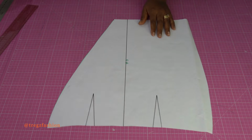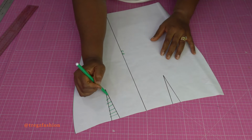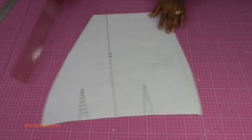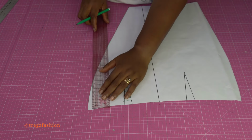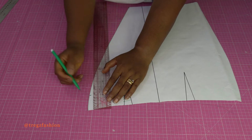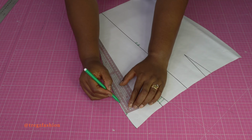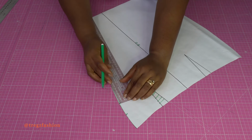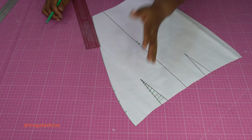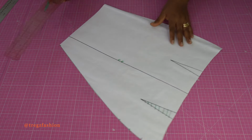So good. And then for this dart, we also would not need this dart value, so we're just going to ignore this dart. The next thing we're going to do is we're going to draw our slash lines. So first of all, on this side, you're going to measure downwards, say about 5 cm, and then you mark. And then you're going to measure from here other slash lines, so you mark about 4 cm. The width from here to here is 4 cm, from here to here is 4 cm. Now you can make yours smaller or you can make yours wider, it doesn't really matter.